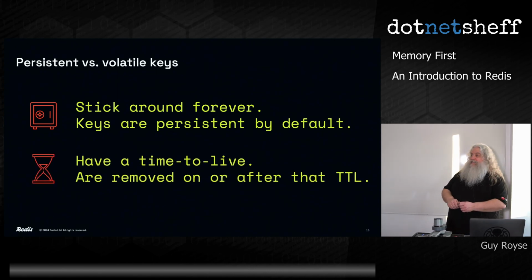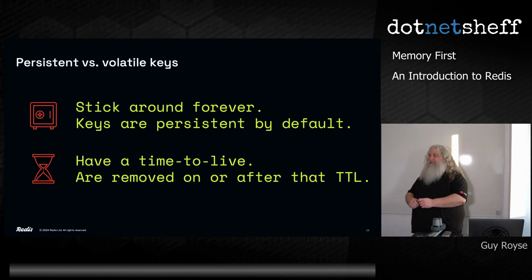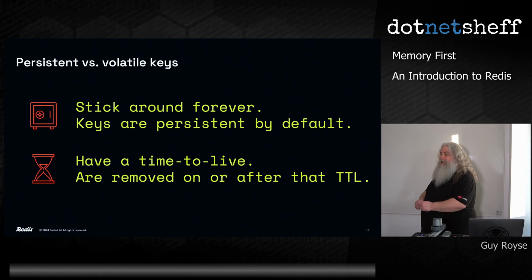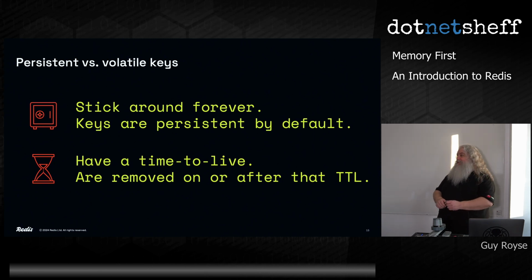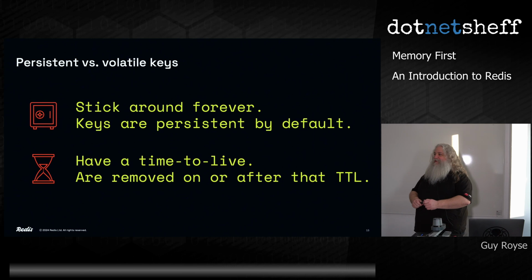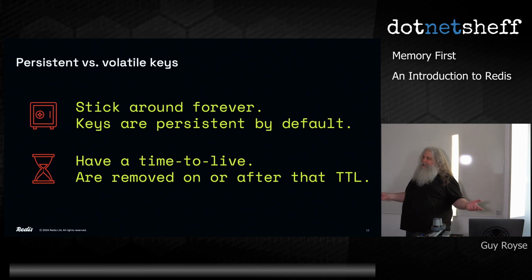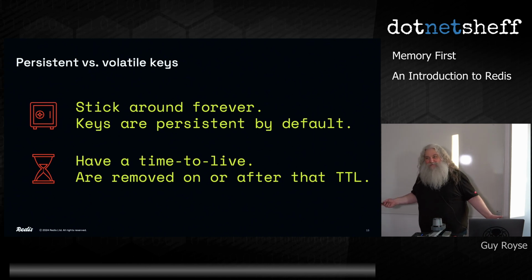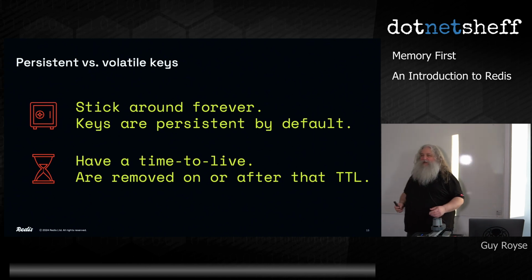Volatile keys are given a time to live. They have an expiration date, after which point they will be removed. Redis will do this for you automatically, and so you don't have to do anything. So this makes it fantastic for caching. If you've got some API that you're calling, say to get the weather for a particular area, and the weather doesn't change that often, but the API costs money, you can hit that API, get that weather data, and then everyone in that city that wants to get the weather forecast can be handed the same one. You don't have to hit that API multiple times.